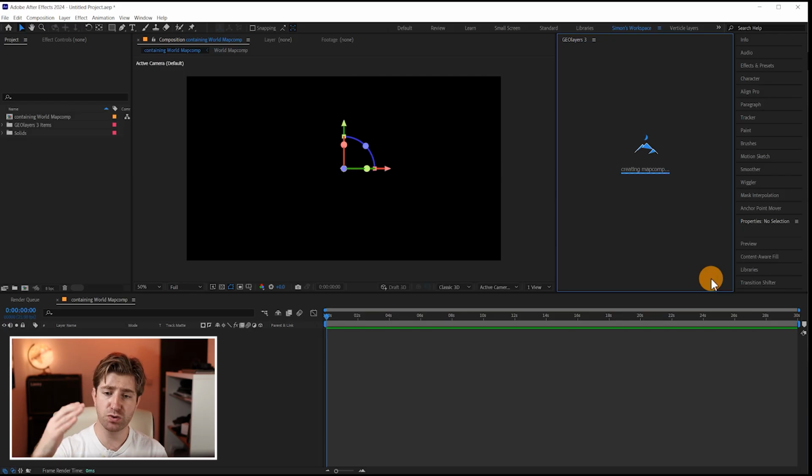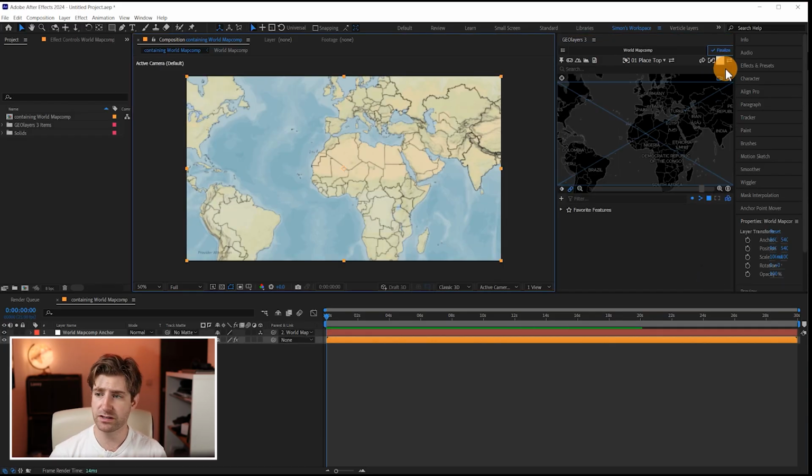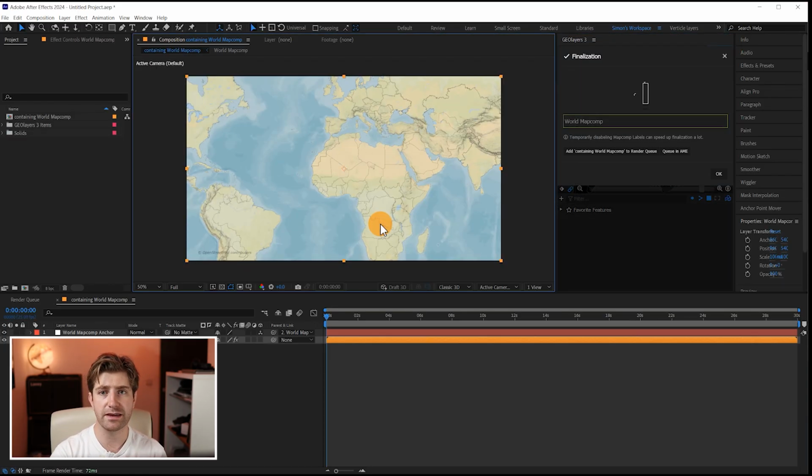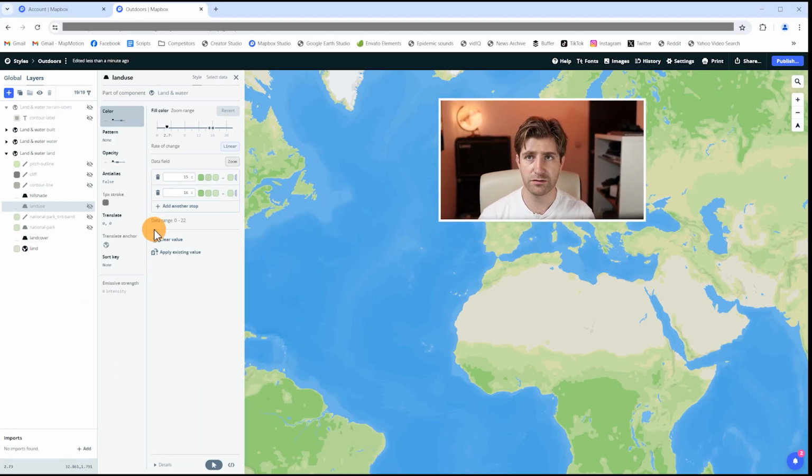Now, I made a map for a previous project where I did some shorts in Egypt, and I made this kind of nice desert style map. So what I'm going to be doing today is reusing the color values that I used to create this. Of course, if you find something else you like, you can always stylize it based upon some different color values. So let's just hop back over.